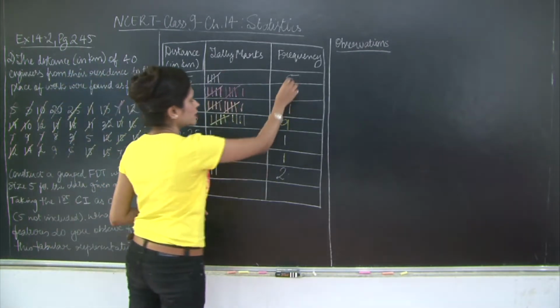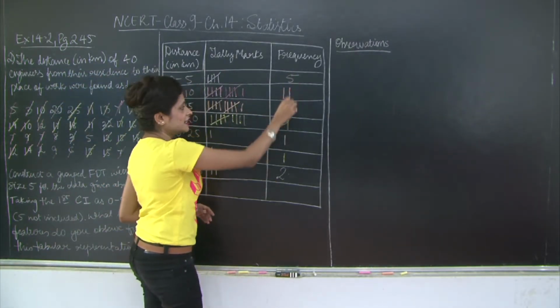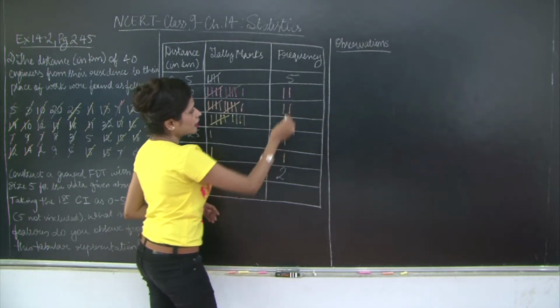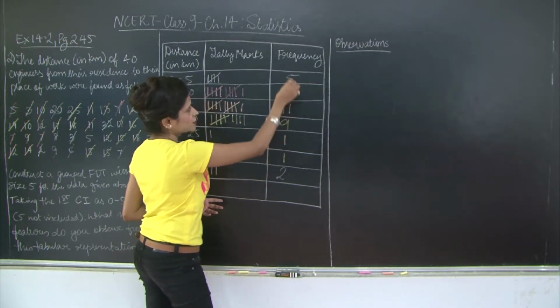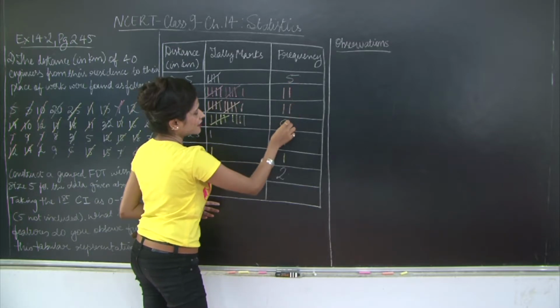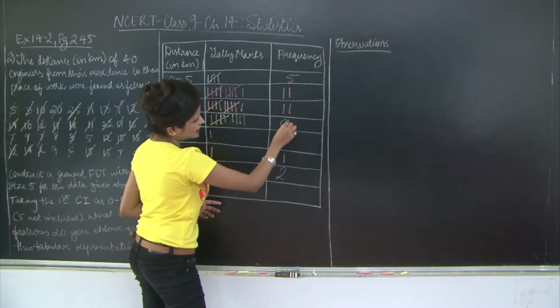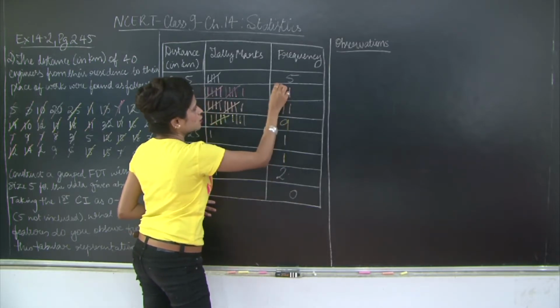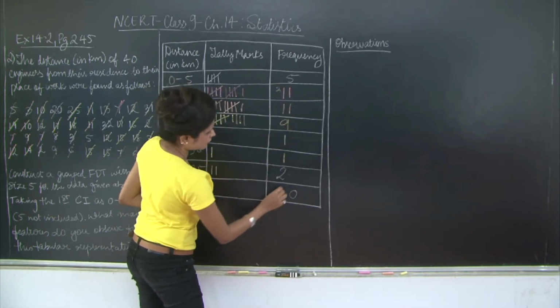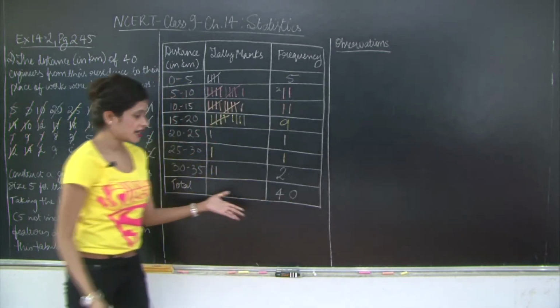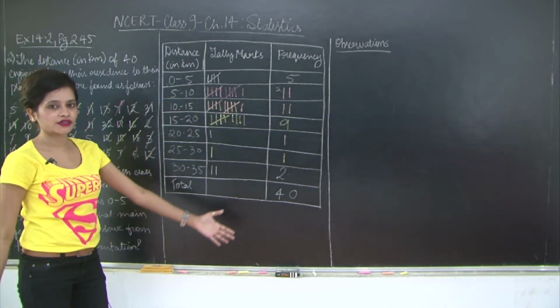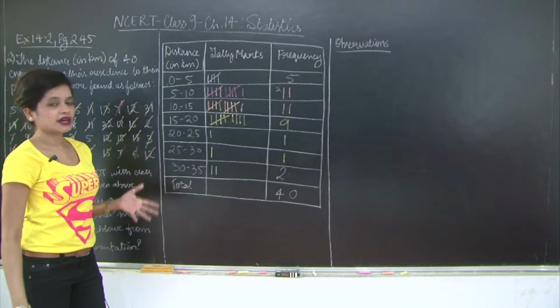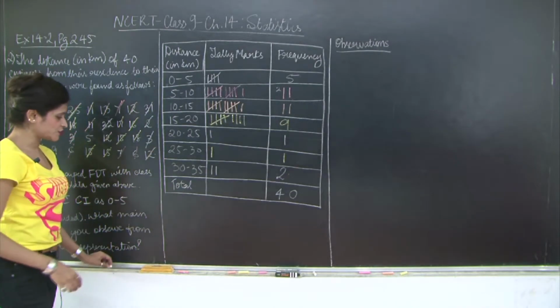40, right? So let's calculate 11 plus 5, 16, 16 plus 11. Okay, let's just do it the traditional way, 5, 6, 7, 7 plus 9, 16, 17, 18, 19, 20, and 2, 3, 4, 40. So yes, our total count is 40. So this is the total count of the engineers. Now we need to write down our observations. So what do you observe?